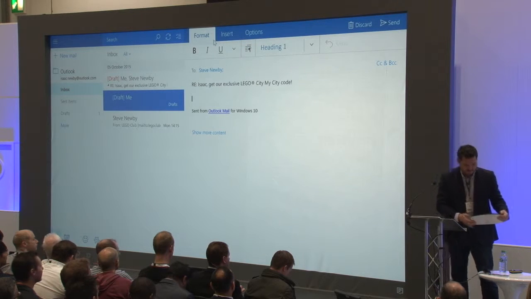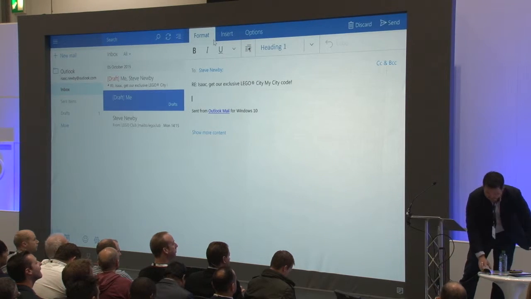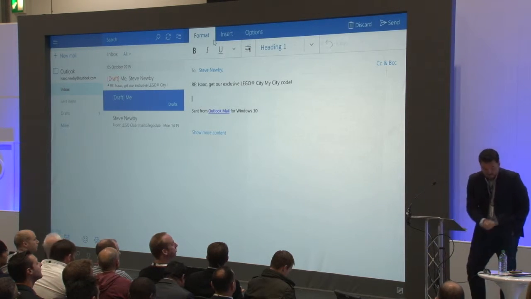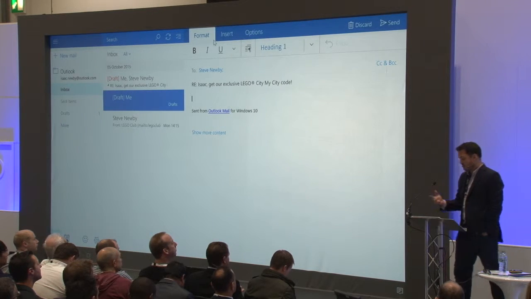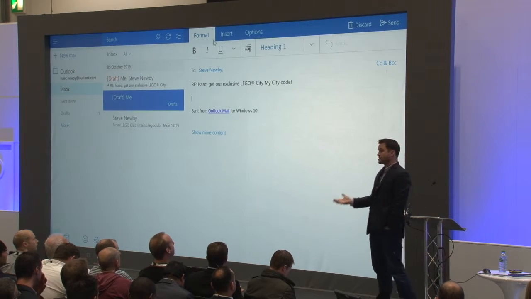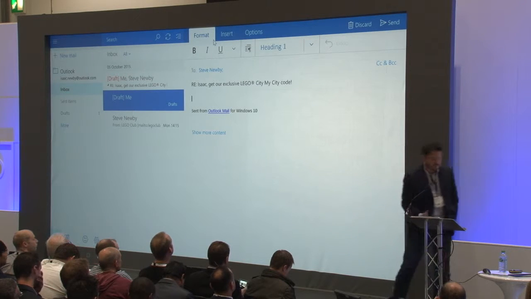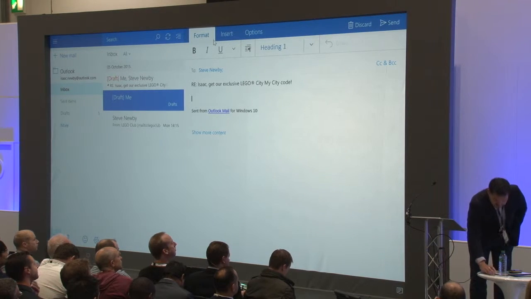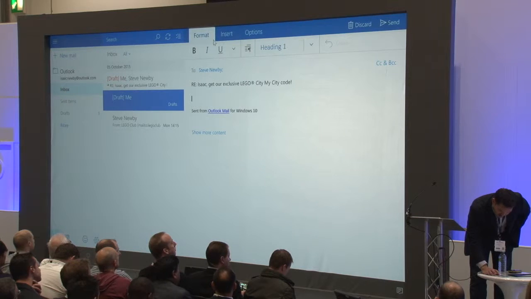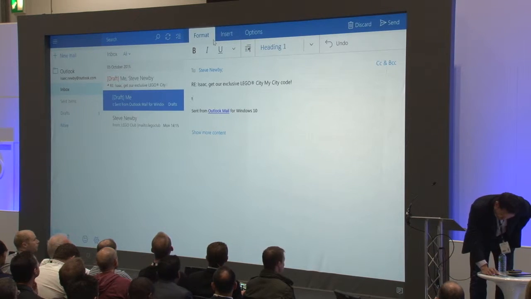Okay, so that's not working. We'll leave the keyboard for the moment. What I'll be able to do is type directly onto this, so I can respond to this email as if I'm typing on the device itself. But I can actually just type here on the phone, so I can use a phone keyboard.